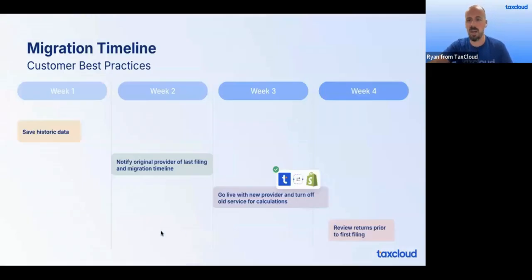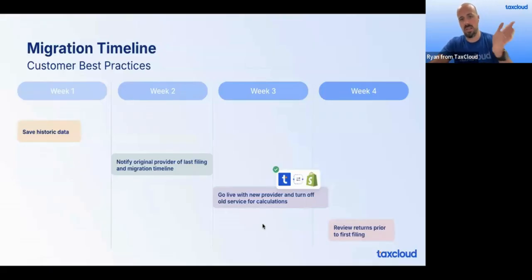In terms of timeline, we like to tell customers generally you can switch fully over to a new platform within a 4-week timeline. We've talked about some of the work that you would do once you have a tool that you're going to go to, doing the work to make sure you have a historical backup. And then, within a week, make sure you're notifying your original provider, aligning on that timeline. Then you can go live with your new solution. So go live with Shopify Tax within your 3rd week here. You can really do that at any time, but just to give you a sense, in the first 3 weeks, you could get that done.